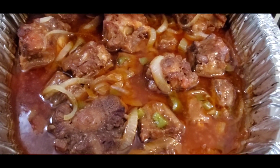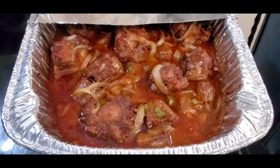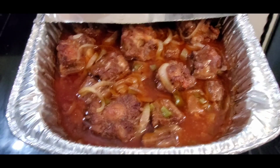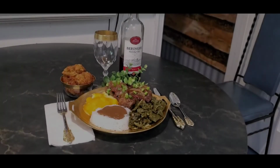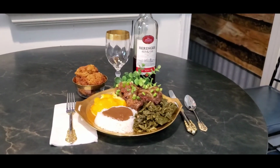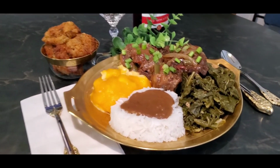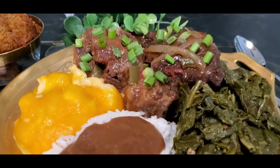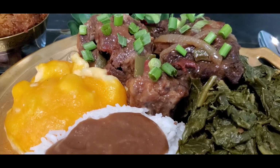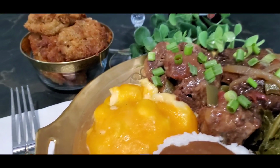Okay, I'm going to have to plate this up and show you what it looks like. Hey, little babies. All right, guys, here we go. Finally, look everybody, look at these beautiful babies. Right here, we have oxtails cooked so tender, they fall right off the bone.